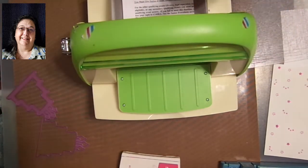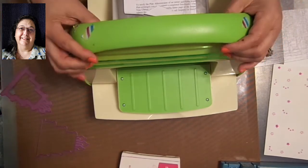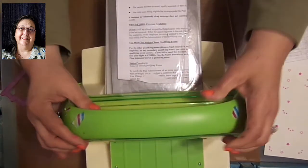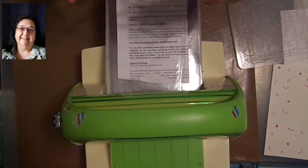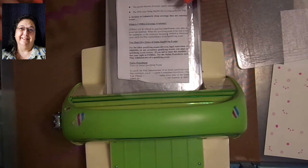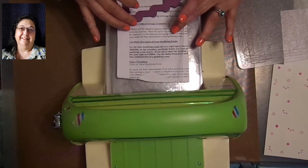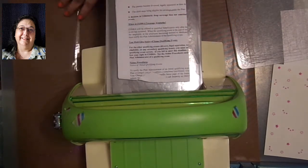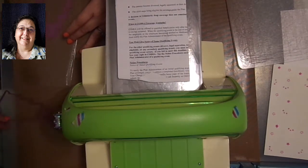So I am going to lay this on my plate and make sure that you can see everything, which I'm sure you can. And I'm going to lay this down. The bad part about this clear tape is it's hard to see where you're at. So I'm going to lay this over my brown so I can really see it good. And then I personally like to tape it just because it can shift on you.